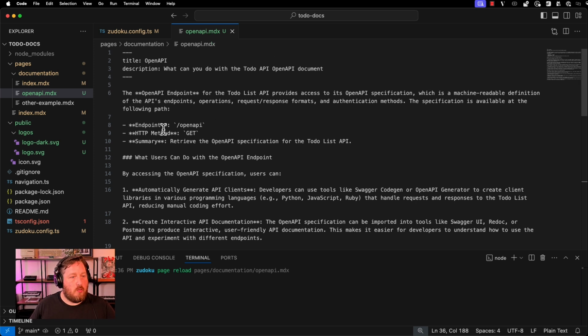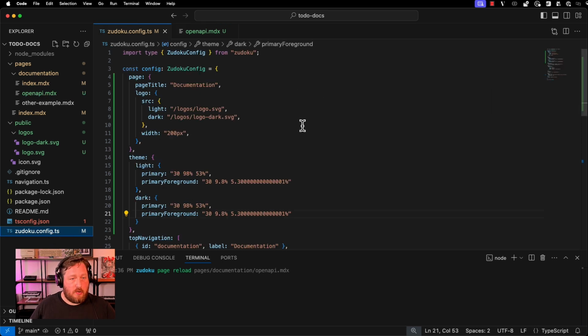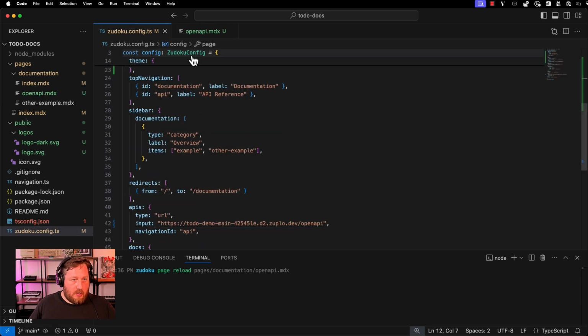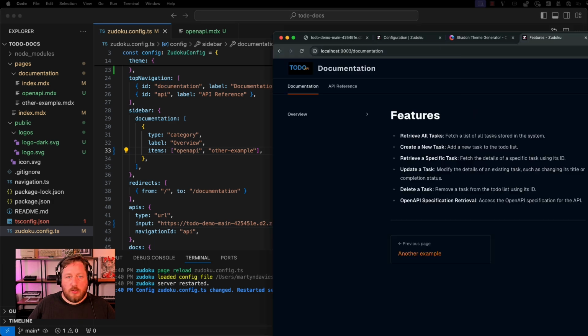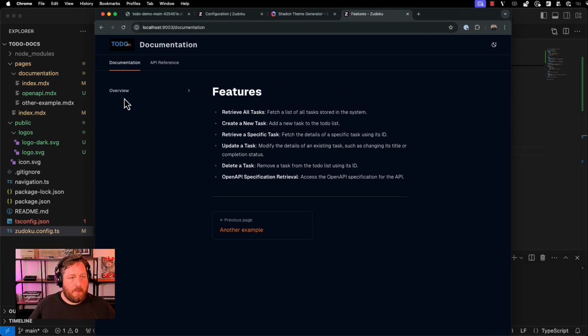We're happy with what's in there, but we need to actually make it so that it shows up because we've changed the title now. So in our sidebar navigation in this overview, we were linking to example before. We don't have an example page anymore, so we're going to need to change it. In this case, we can change it from example to the name of the MDX file that we created. In this case, it's OpenAPI. Save it, restart it, and we'll pull the browser back in here. And now we have our OpenAPI page.